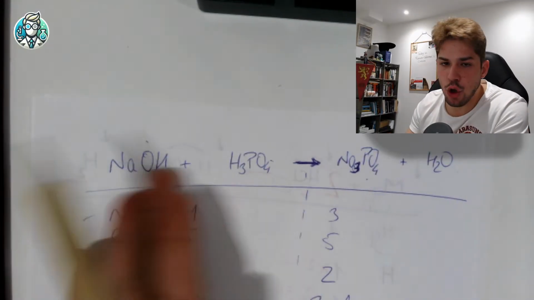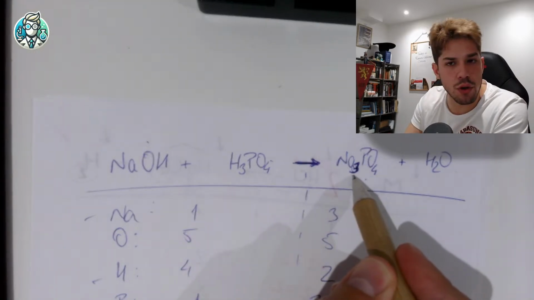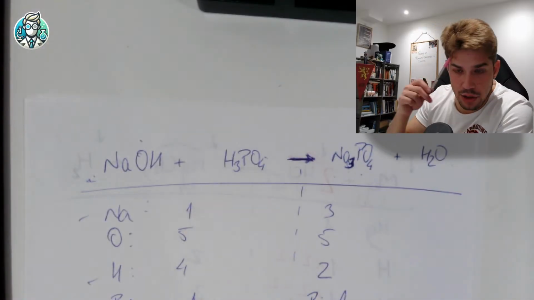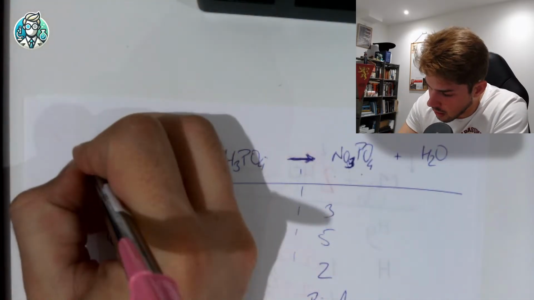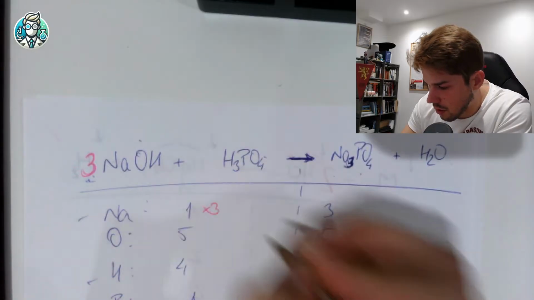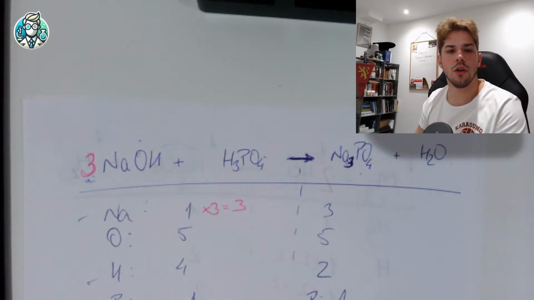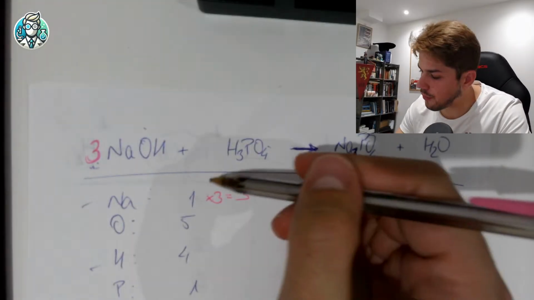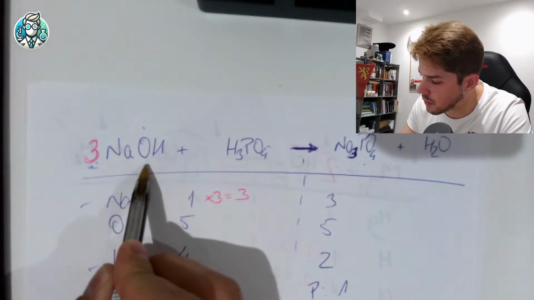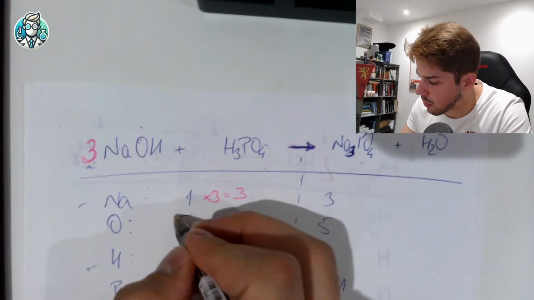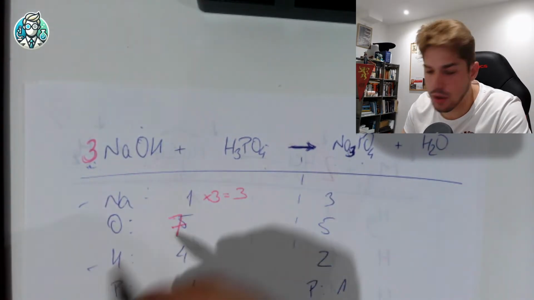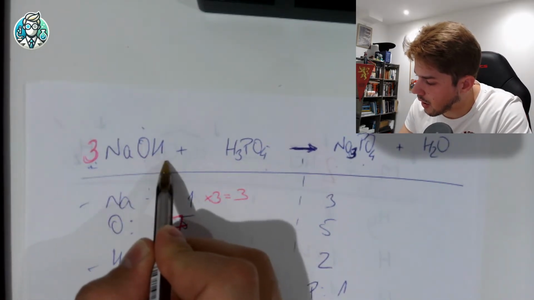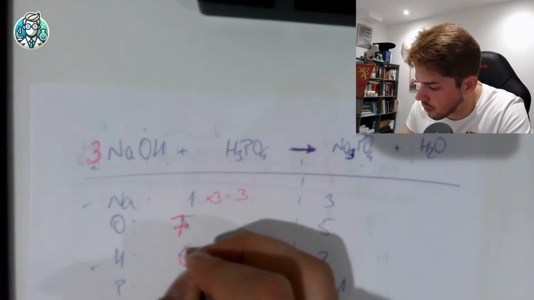So the only place on the left where I can put more sodiums is in here. So if in here I have 3, the logical thing is to put a 3 in here. So now I have 3 sodiums. But that is going to affect also the number of oxygen, because now in here I'm going to have 3 oxygens, and here I have 4, so in total I will now have 7 oxygens. And about the hydrogens, here I will have 3 hydrogens and 3, here now I have 6.